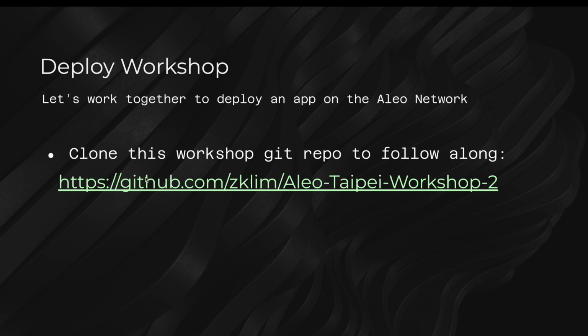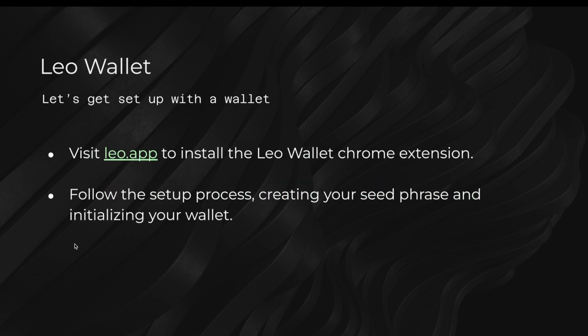If you don't have it, you can clone my repo too: github.com/zklim/aleo-taipei-workshop-2. After you've done these two things, go to leo.app to install the Leo wallet.